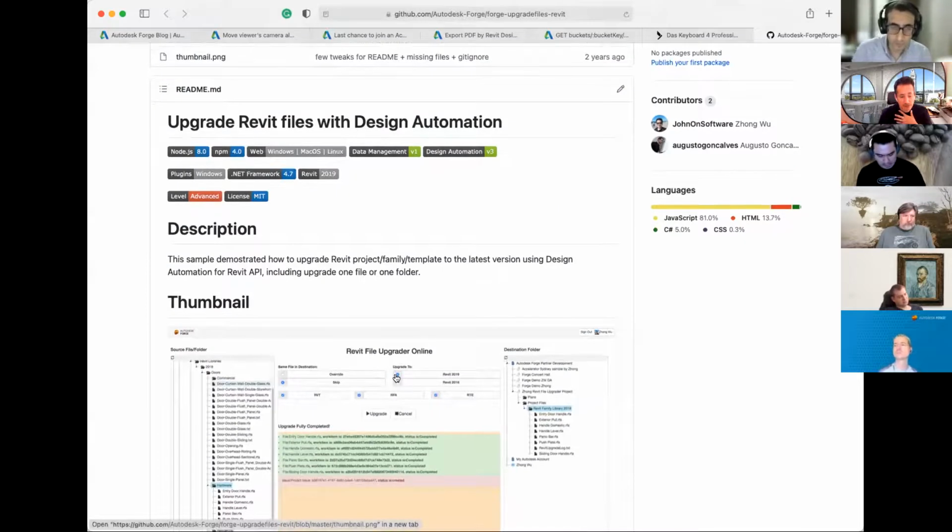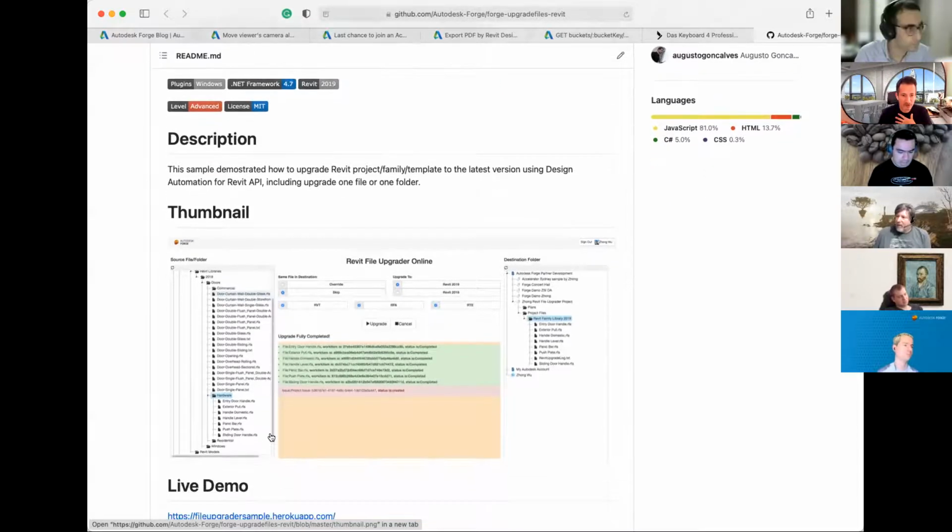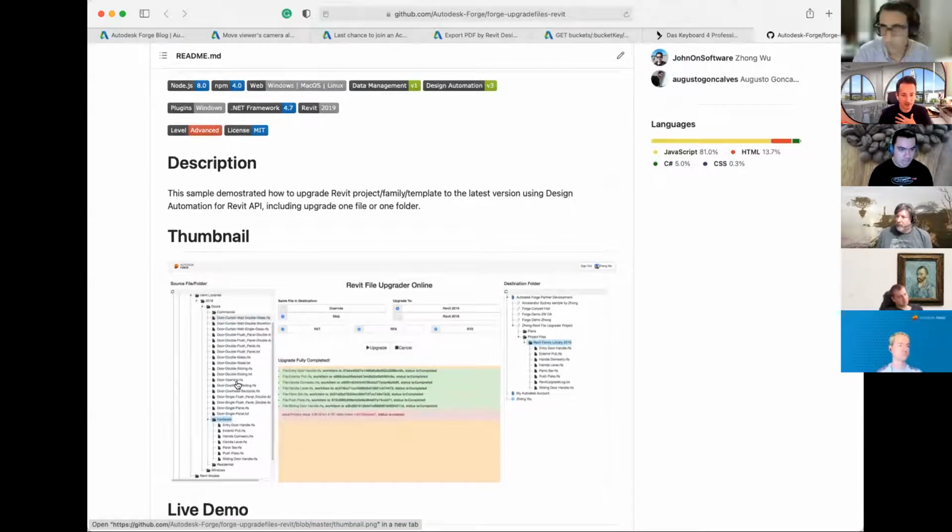Okay, yeah, I'll say quickly try that, and if still failing, get the work item ID and get the output, so you can see what's going on there. Okay, thank you. Why it's not exporting. Yeah, but it should work for any model as long as the model is hosted. In this case for this sample, the model needs to be on BIM 360, but it can be anywhere, right?